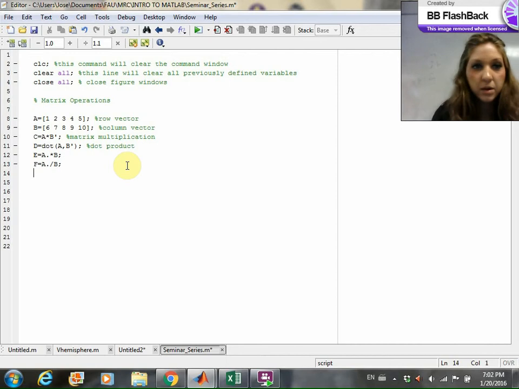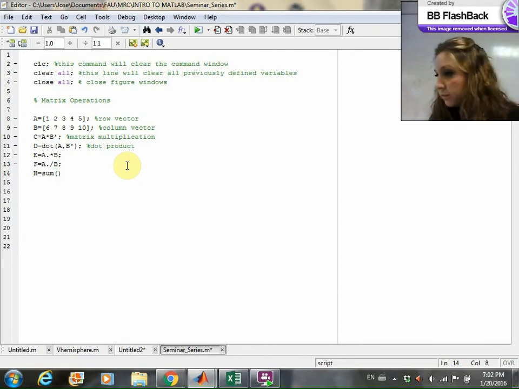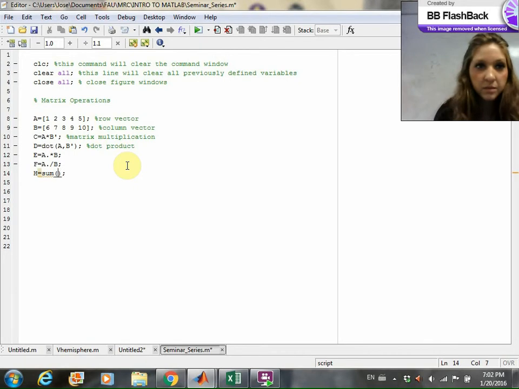So the last one that we're going to use is the summation function, or the second to last one.